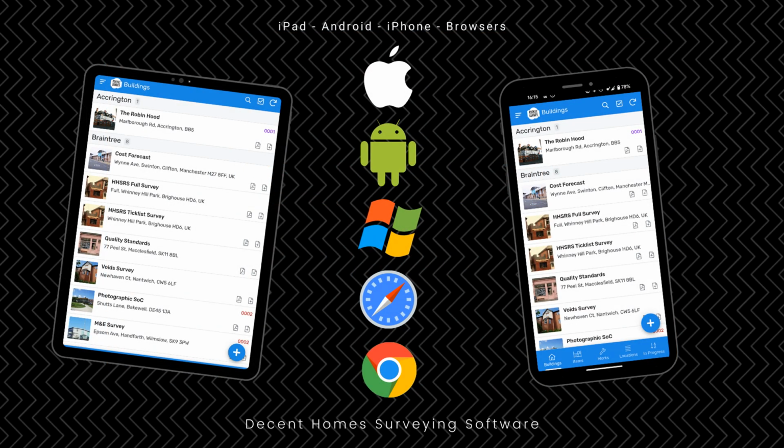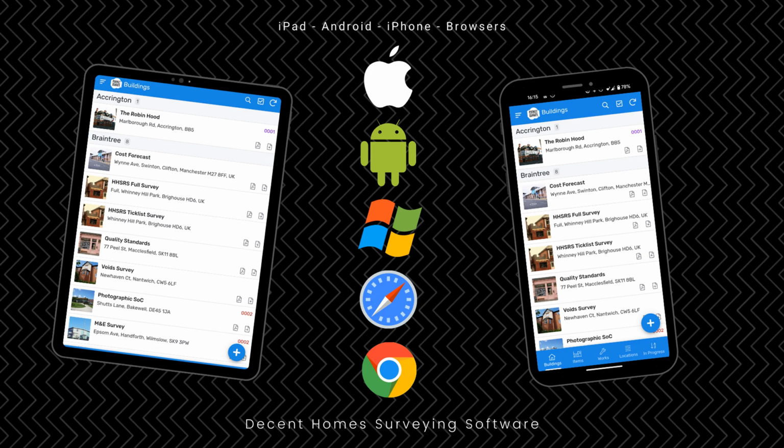The first thing to mention about the app is that it's designed for mobile devices, but also works great on desktop computers. There's only one interface to learn, which looks the same on all devices. So you can use it on Apple or Android, tablets and phones, as well as desktop computers such as Windows, Mac and Chrome. With our uncluttered and easy to use interface, you can speed up your workflow tremendously and produce your surveying reports immediately on site.